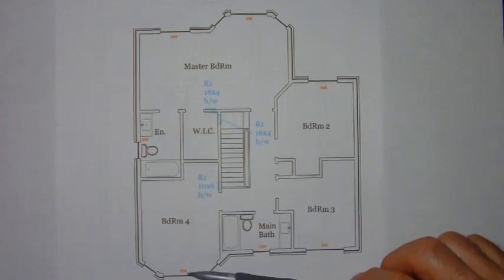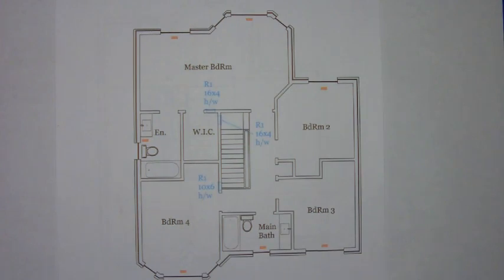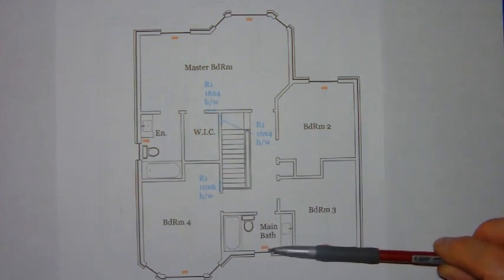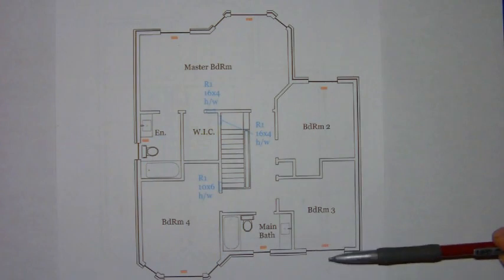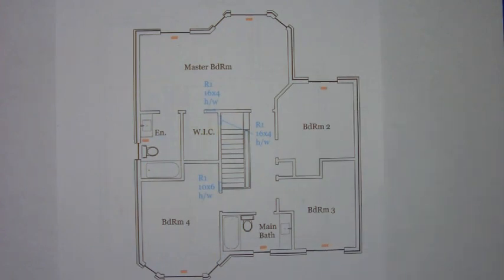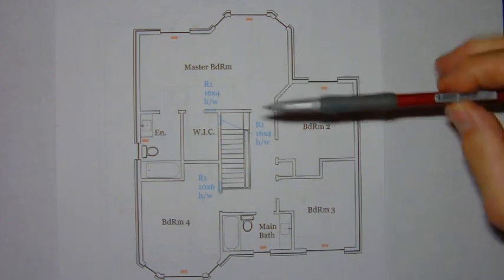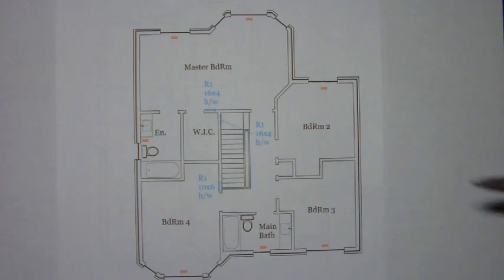Bedroom 4 requires only one outlet, so we've centrally located that under the main window. Here's the main bath. We've got nothing blocking the window, so our supply air can go under the window there. And we've simply installed supply airs as well. So we're hoping that we can get the ductwork to these locations.